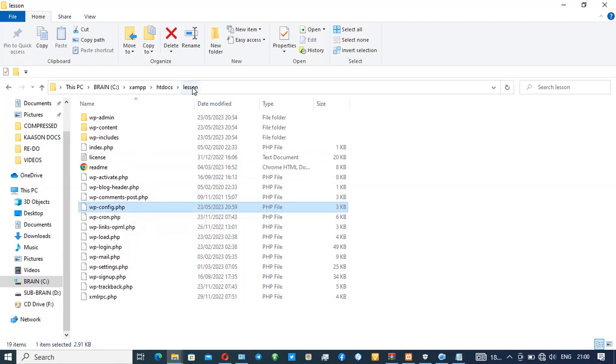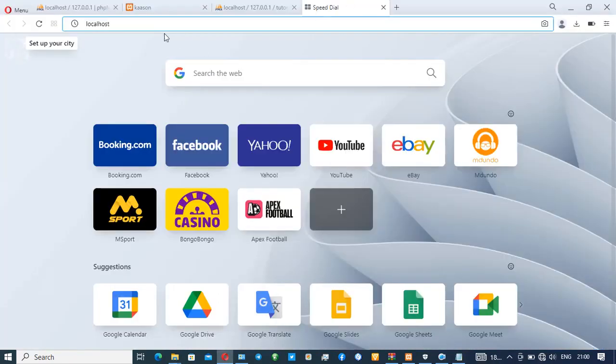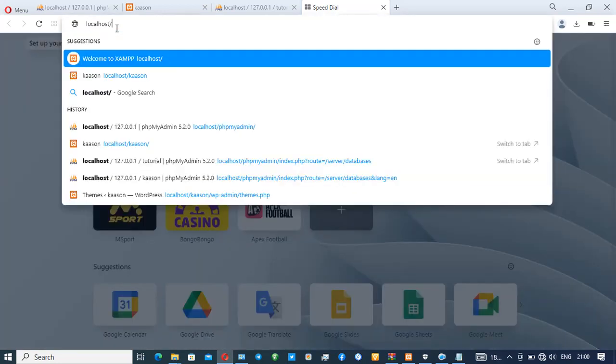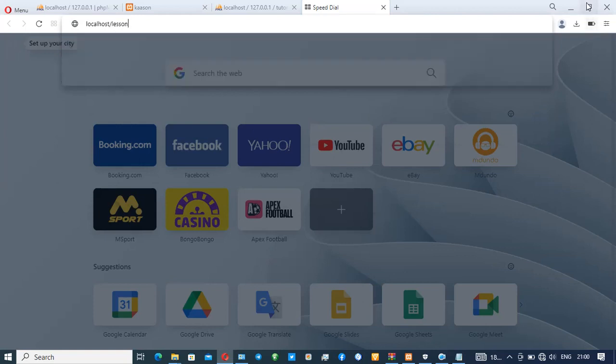It is under the folder lesson. For us to access this folder from the browser, we include the word lesson in our browser. When you put localhost slash lesson, lesson is the name of the folder.